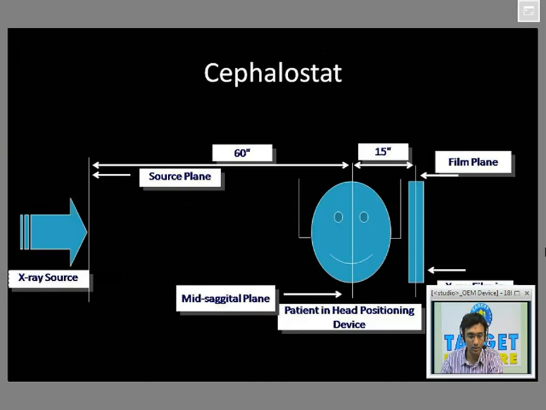We move on to the next question, but before moving on, let us understand the concept of cephalometrics. One of the very frequently asked questions in cephalometrics is about the cephalostat. What is the distance between the X-ray source and the mid-sagittal plane of the patient? It is 5 feet or 60 inch. Now, if the question is framed like this, that the 5 feet distance in a cephalostat is the distance between X-ray source and the patient, then read the next option. Try to find out mid-sagittal plane. Because if you mark distance from X-ray source and the head, then it is lesser. So it is always the distance between mid-sagittal plane and the X-ray source, which is 5 feet.